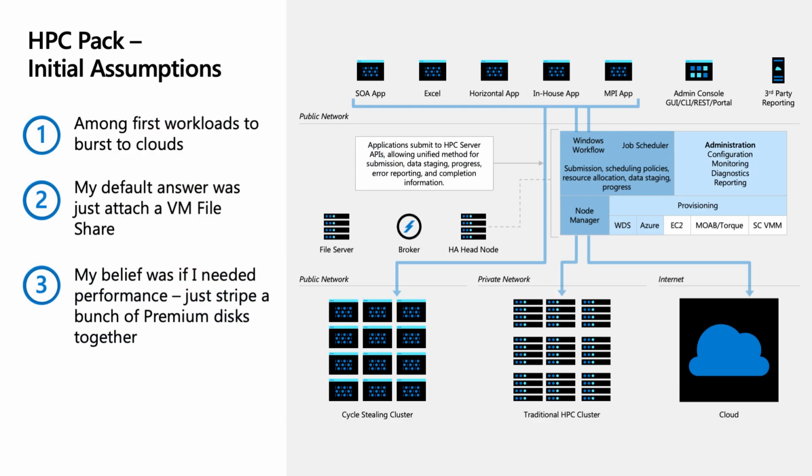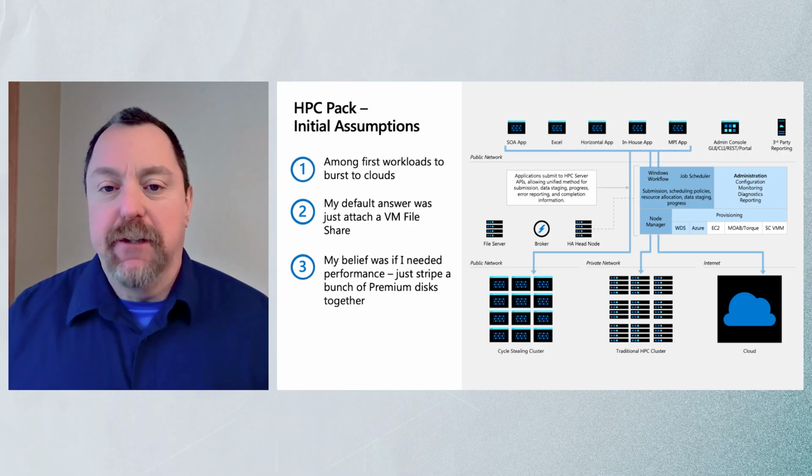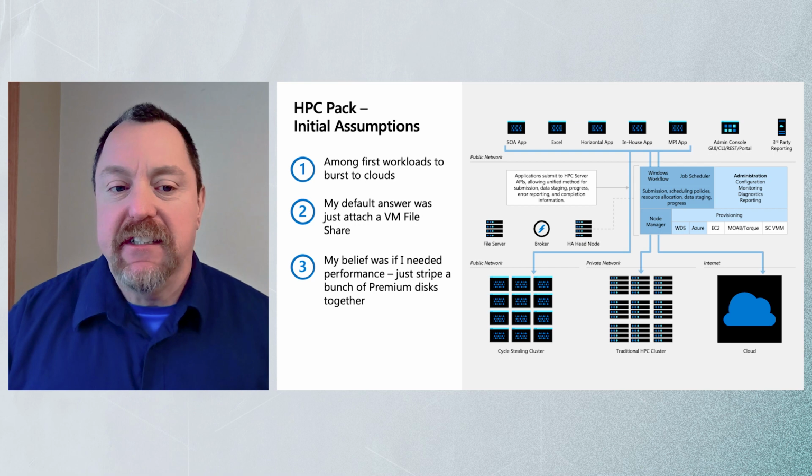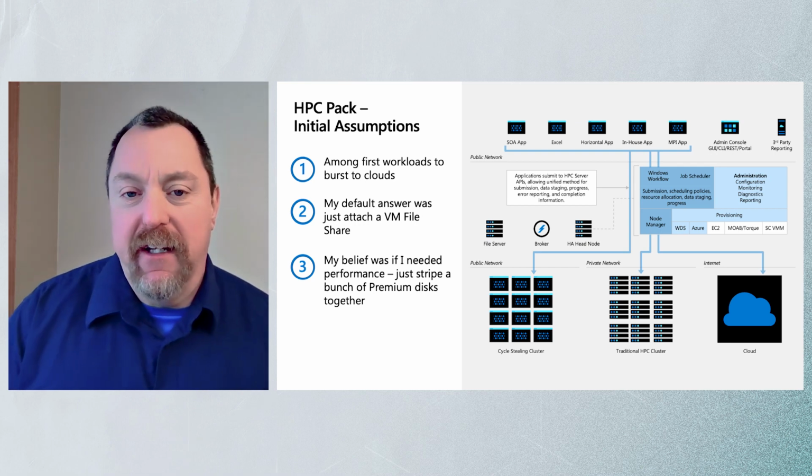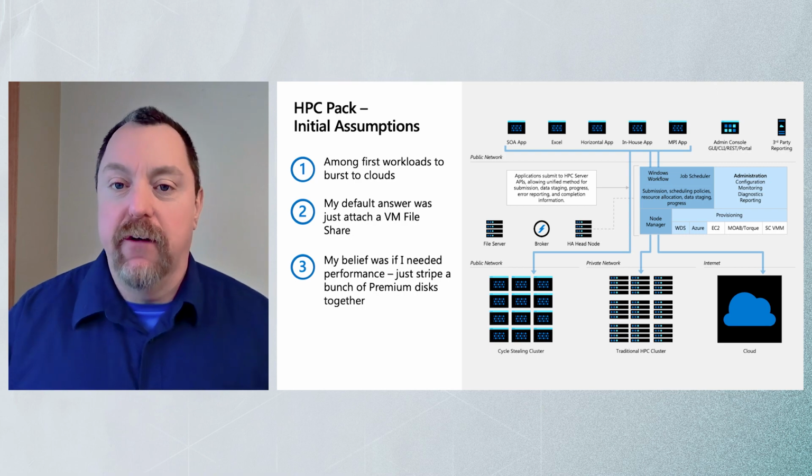Some of my initial assumptions as I was running HPC Pack myself, or some of the customer conversations that I would have, would be: just run it on a standard IaaS virtual machine, and the performance should be good enough. You stripe it across a bunch of disks and customers should be happy. My benchmarking exercise showed me how wrong I was.